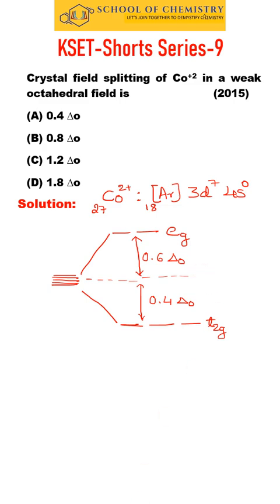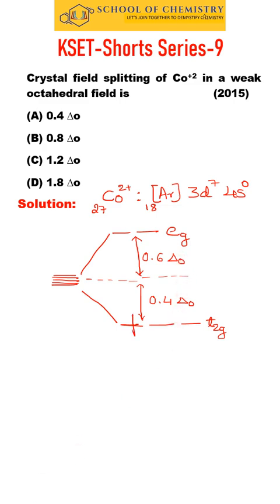So now we shall see how we can fill 7 electrons in these split orbitals. Because it is a weak field octahedral complex, this energy gap will be relatively small. So we can fill one electron here and then come here, and then pairing starts. In weak field complexes, all the 5 orbitals are given 1 electron each first and then the pairing starts, because the energy gap is small and the pairing energy itself is more. So the electron filling takes place in this manner.